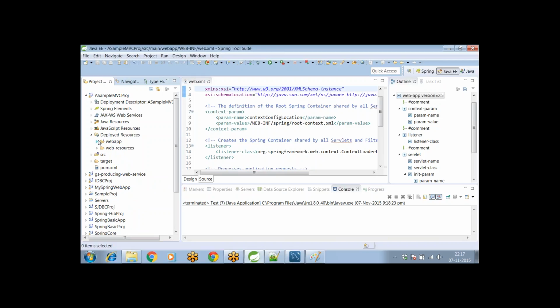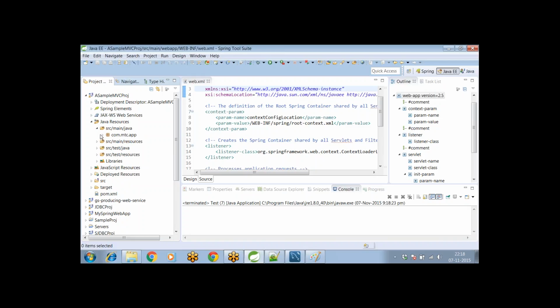Next, how to create a controller, that you need to understand.